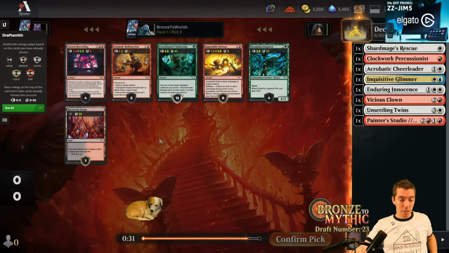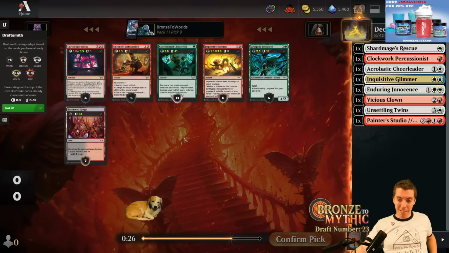Curse recording, oh my god, this pack's terrible. I mean, Impossible Inferno's not a card you want to play, but you can play it, I guess. Otherwise, all these cards are just really bad.